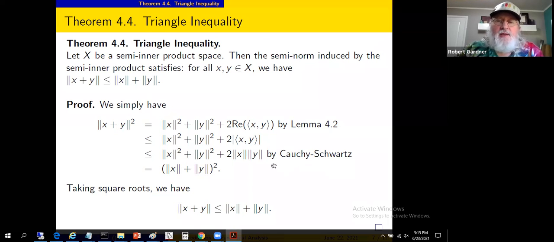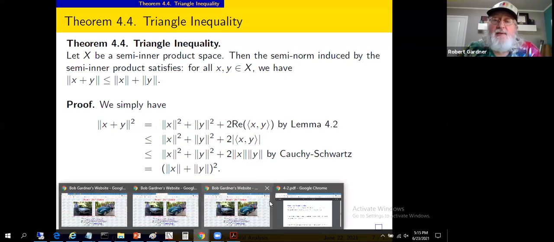The cute thing that always occurs in these settings is that's a perfect square. It's the norm of x plus the norm of y, squared. Foil it out, you get the first one squared, you get the last one squared, and you get twice the product. So that's exactly what we have. Factors like that, take a square root. Square root is an increasing function and preserves the inequality. Taking square roots gives the triangle inequality. So there you go. Triangle inequality, once you have the Schwartz inequality, follows easily.